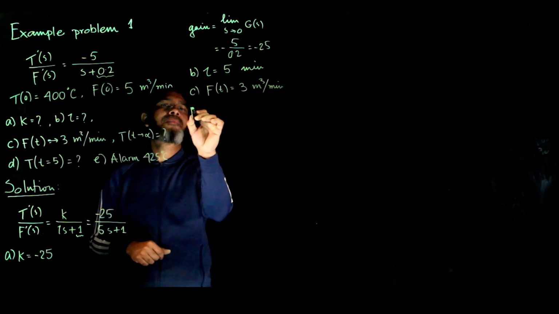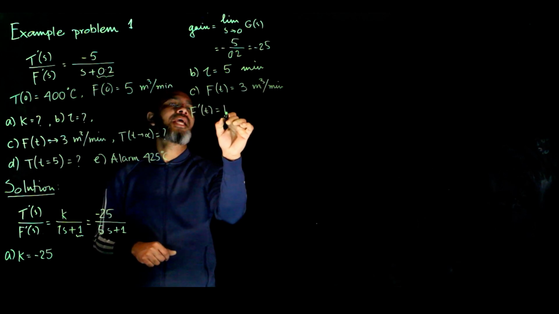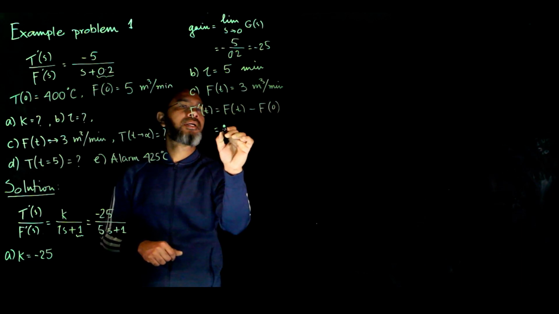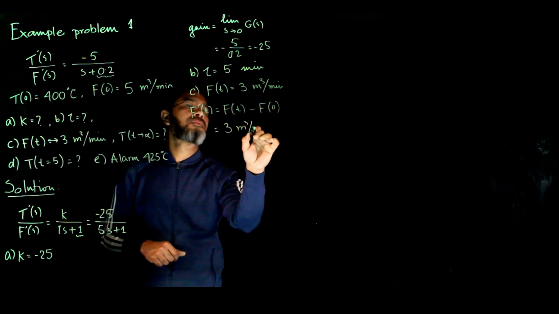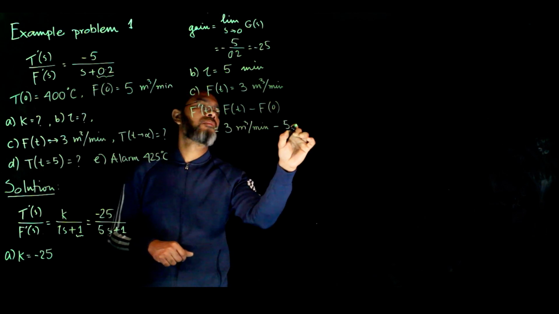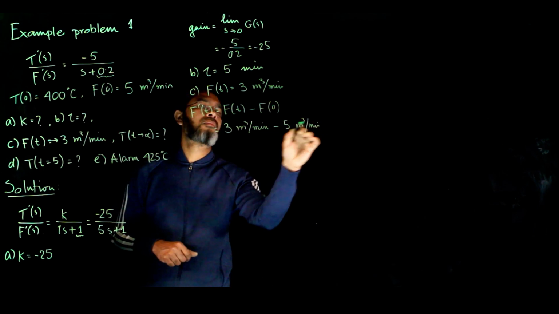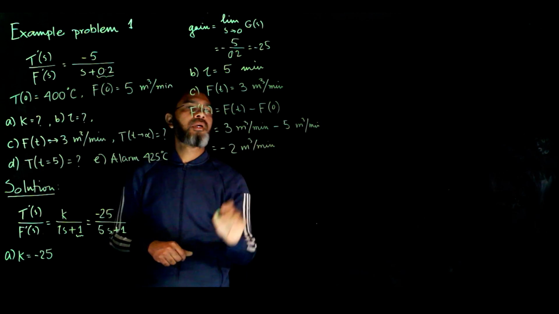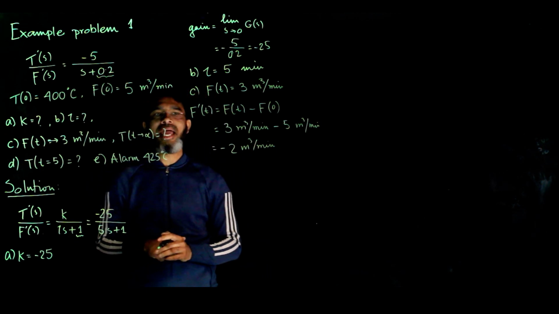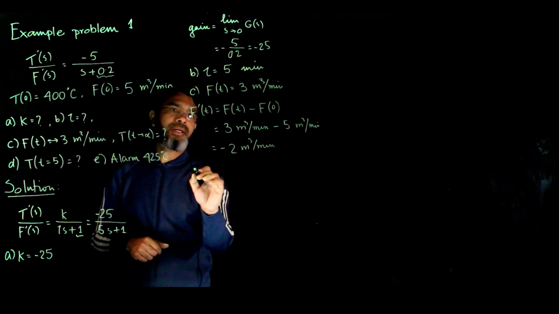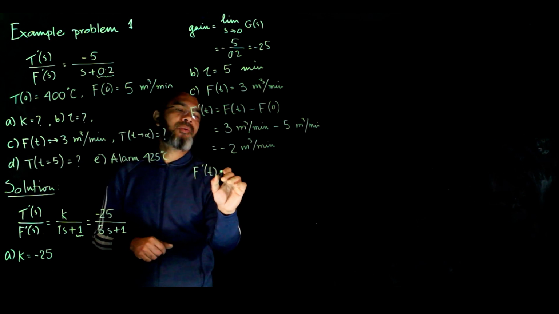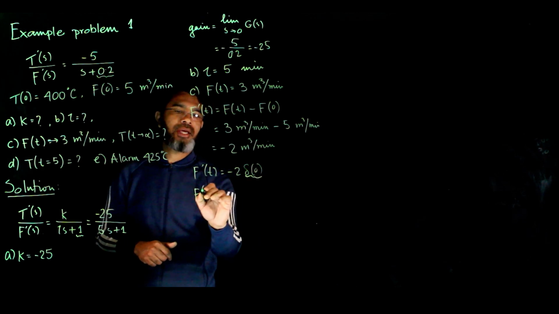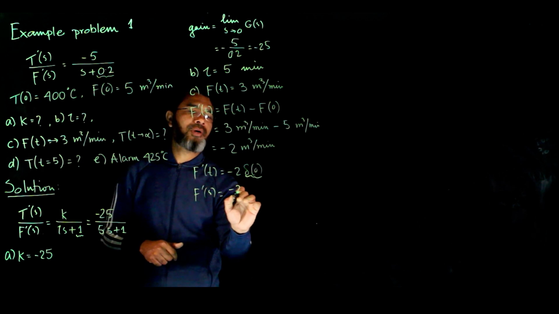So we'll have this F'(t) to be f(t) minus f naught, which is -2 meter cube per minute. Remember, in the standard formulation, we used to write it as M. So M is -2 here. So we'll simply write F'(t) as -2 times delta, where delta is the Dirac delta function. This will give us F'(s) to be -2 over s.